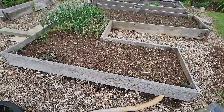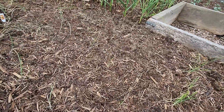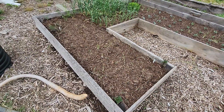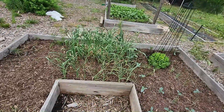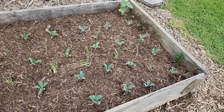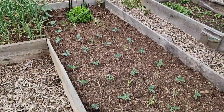In the raised bed the onions are trying to survive — they're starting to take hold and some of them dried up and died, but hopefully we'll get a good amount out of what did get planted. The garlic's looking pretty good. The broccoli and the cabbage seem to be taking — they all look pretty healthy. And that is a massive amount of lettuce up there — I need to give that to the chickens.